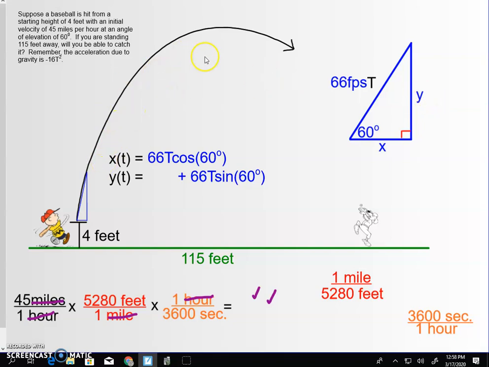Well, gravity. Gravity is pulling this thing downwards. So, I need this negative 16T squared, which again is giving us this parabolic curve. And, finally, I'm not starting on the ground. I'm starting four feet off the ground. So, I need to put plus four.